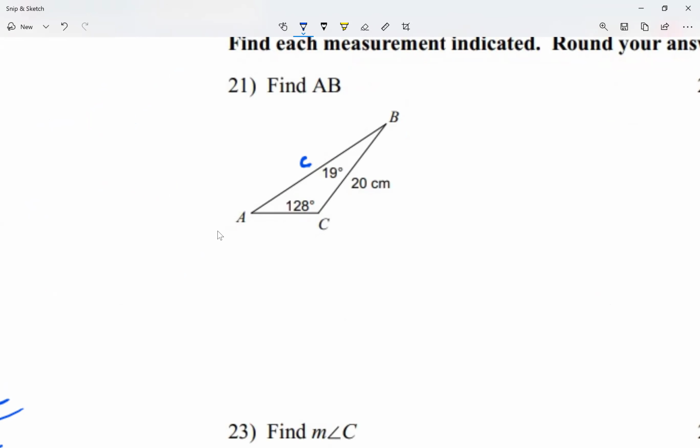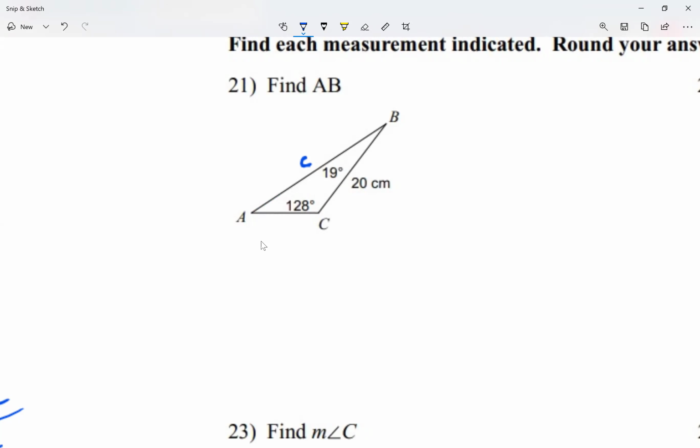But one more thing. I know the 3 angles of a triangle add up to 180. I know one angle is 19, angle B is 19, and one angle is 128. Now, sometimes we're like, well, which one is 128? Is it angle A or is it angle C? Well, think about it. Angle A, when I look at angle A, looks pretty small. It looks less than 90. So it cannot be angle A then. In this case, angle C is 128.